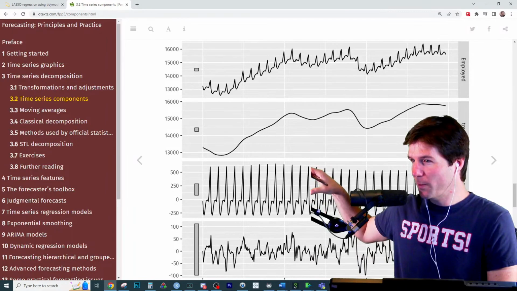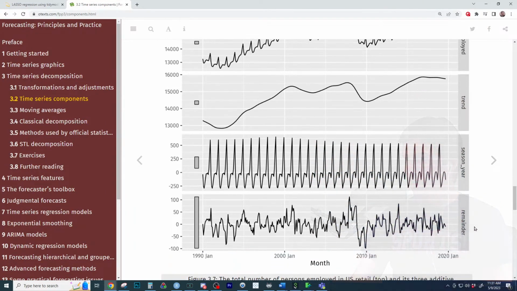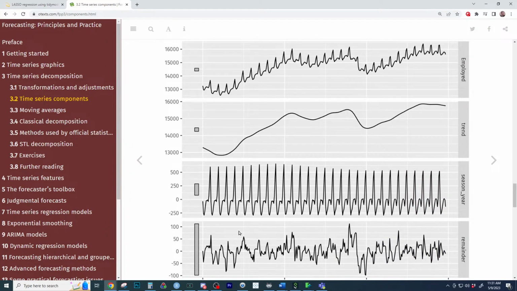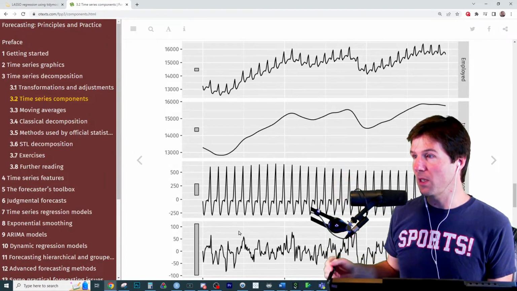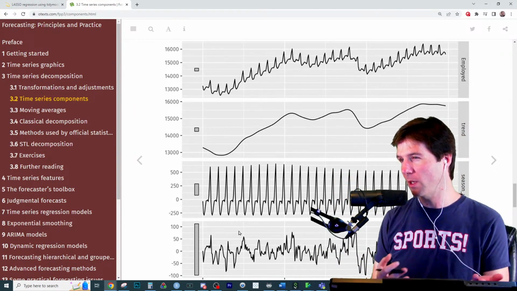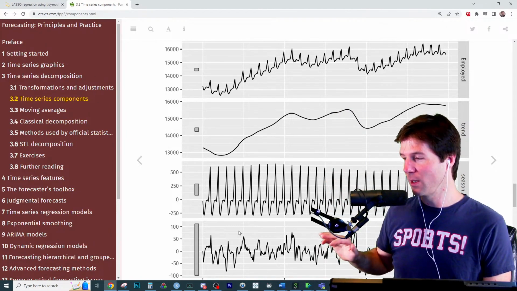So you can see the spikes, but there's also a decrease. And then this is the remainder right here, which is literally the residual. This is the unexplained portion. So what's interesting is when I ask people, which of these is the biggest component, this is going to be a trick question. Do you think it's the first, the second, the third, or the fourth is the biggest component of this time series right here? And then we'll look at ours. Do you think the first, the second, the third, or the fourth is the biggest component?